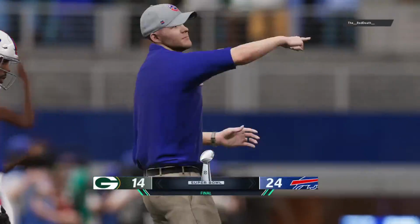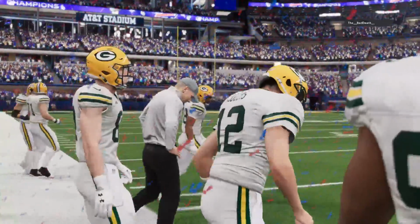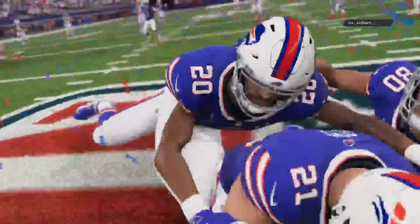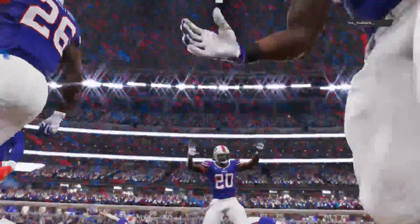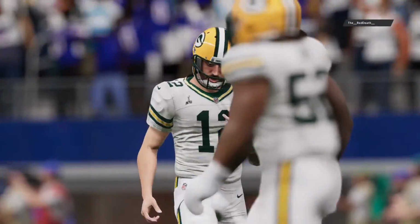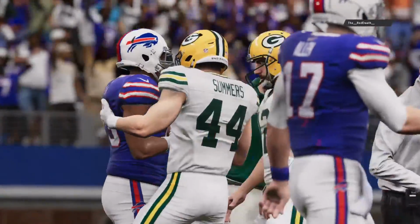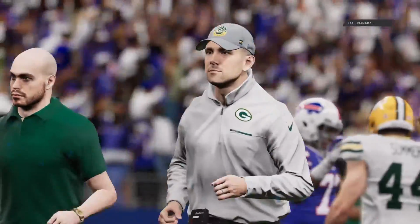These Bills make the 90s seem like a distant memory. Buffalo is the Super Bowl champion. And to the Super Bowl champions, they etch their name forever in NFL immortality. That's pretty phenomenal right there. It actually gave me chills just to hear you say that, because immortality forever and ever. When you look in the record books, you'll see this team, you'll see their picture, that your name will be a part of it. That's got to be an incredible feeling, because it's been a long journey to get there, and now they get a chance to enjoy it.